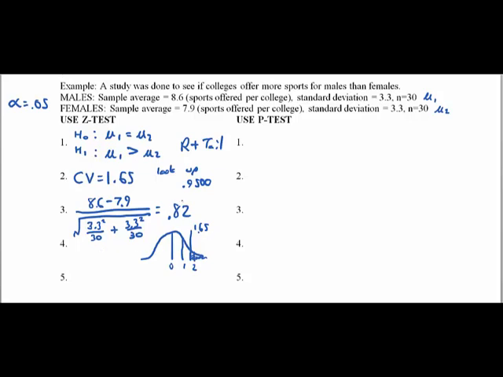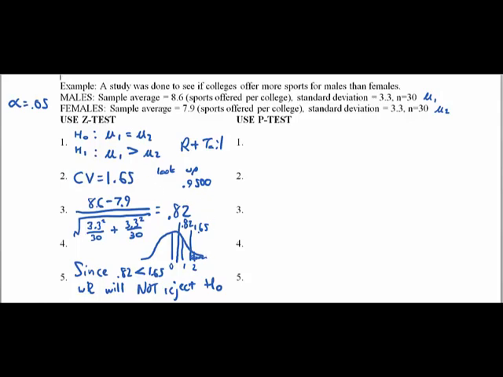The next thing I'm going to do is evaluate that my test score came out at 0.82, which is a flag about right here. Now I'm noticing that my 0.82 was not actually inside of the critical region. So since that's the case, we will make our summary statement. Since 0.82 is less than 1.65, we will not reject the null hypothesis. Because we would need to be inside of the critical region to reject the null hypothesis.